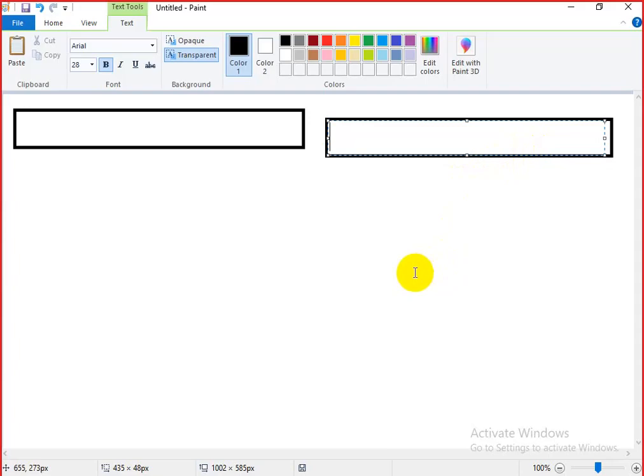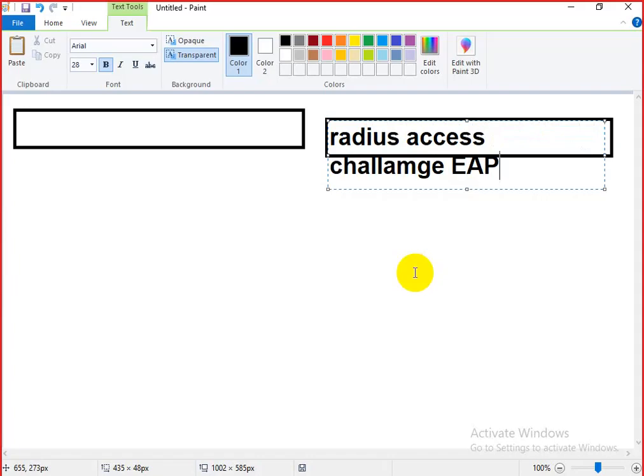So the RADIUS server, that means ClearPass, responds to the supplicant. What request? RADIUS access challenge, EAP request for PEAP.